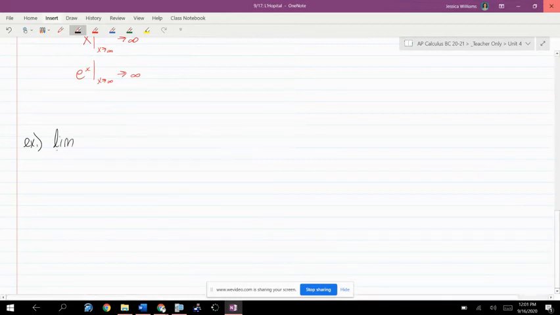So this is a limit. Let's go to infinity again. This is x times the sine of pi over x. You're going to mess up a couple different ways. One of the ways you're going to mess up is you're just going to start L'Hopitaling everything. And you can only L'Hopital if you already have a 0 over 0 or an infinity over infinity. This example down here is clearly not ready to be L'Hopitaled because it's not even a quotient.